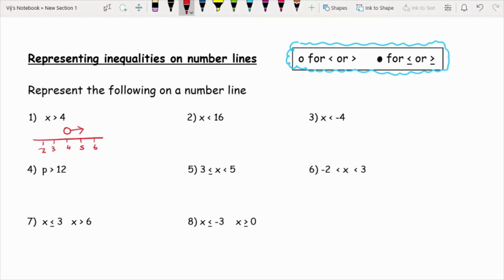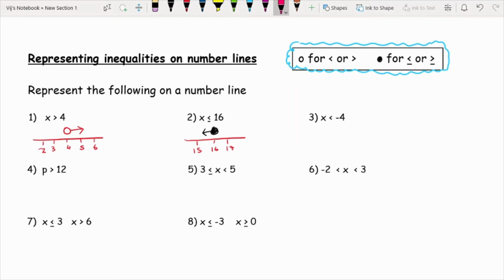So for question 2, again, I start by writing my number 16. I've then got 17 and could write 15 here. Now I'm just going to make a little adjustment to this particular question and see what we do if we've got a little line underneath it. So basically this is saying that x is less than or equal to 16. So here I'm going to put a circle above 16. Now because it's got a line underneath it, I'm going to colour it in. And the inequality is pointing to the left, and that's the same direction as what my arrow should be facing.